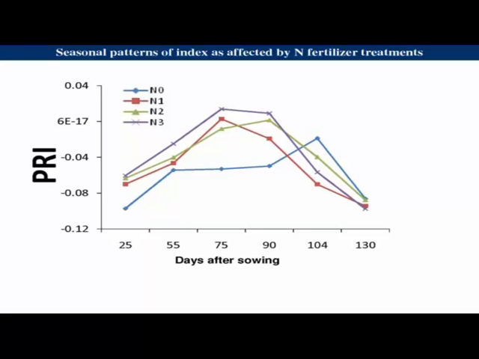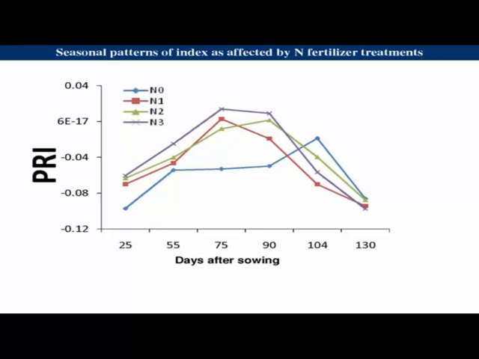And in the initial stages, you are not able to see it, since the crop growth was not much and nitrogen treated, of course. At all the stages you are able to see differential behavior of this PRI pattern, but you are able to see that at different stages the nitrogen stress monitoring can be done using indices, one example being PRI.